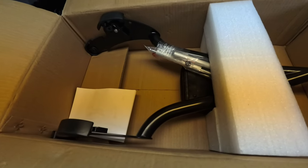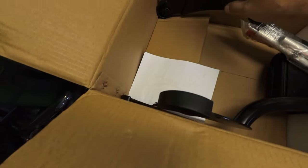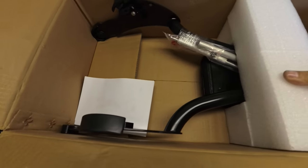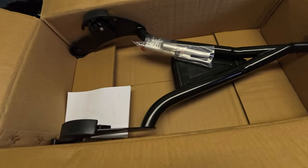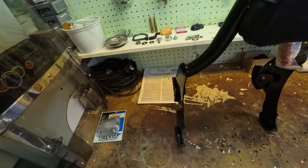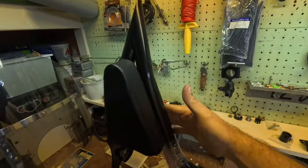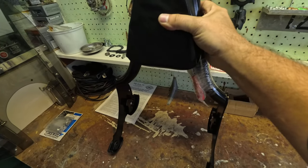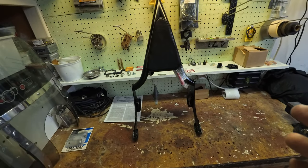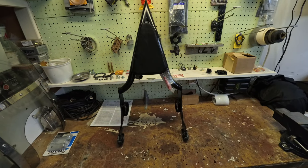So first off, not a lot of packaging - some foam to keep it from rolling around, some rubber pads on the contact points, but other than that there's no styrofoam wrap or anything, so I was a little surprised to see that. But we've got a sissy bar, and it's one of those. The company I've looked at and am most familiar with is Suicide Choppers, and I'm sure they make a phenomenal product.